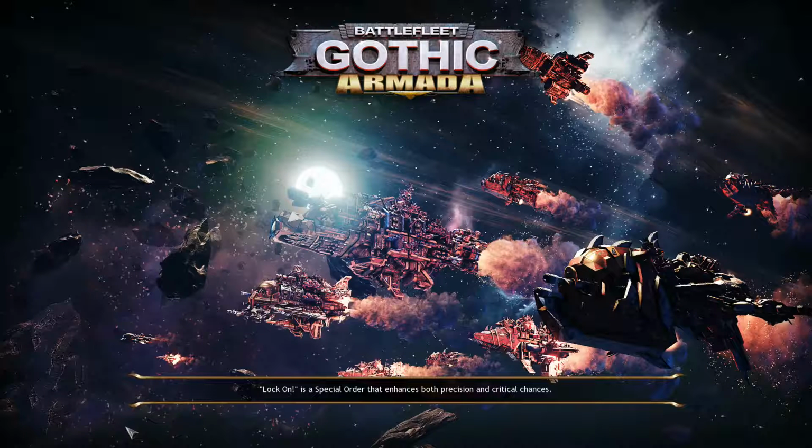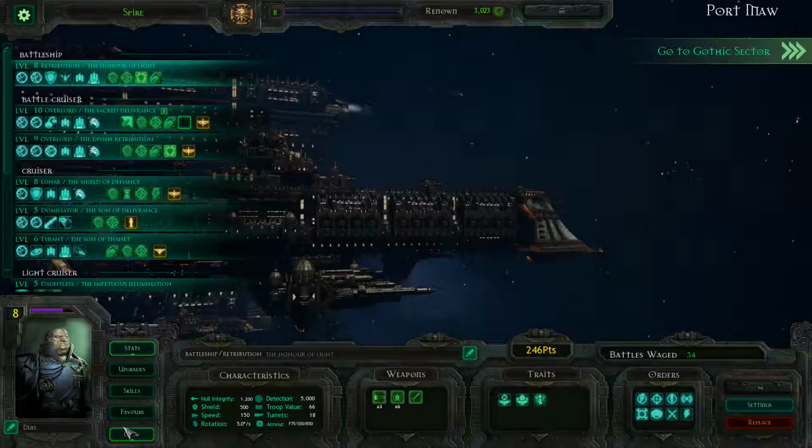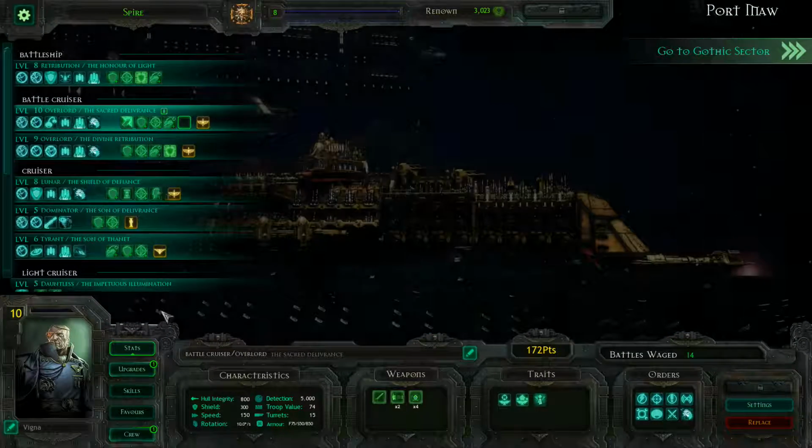And I want to see what favour I can put on my battleship, because I'm using the battleship almost every mission now. It's just a very, very good ship. The fleet composition we've got is very static at the moment, but it's just so good. Oh, and my first overlord, the Sacred Deliverance, is now level 10 as well, so we can put some more stuff into you.